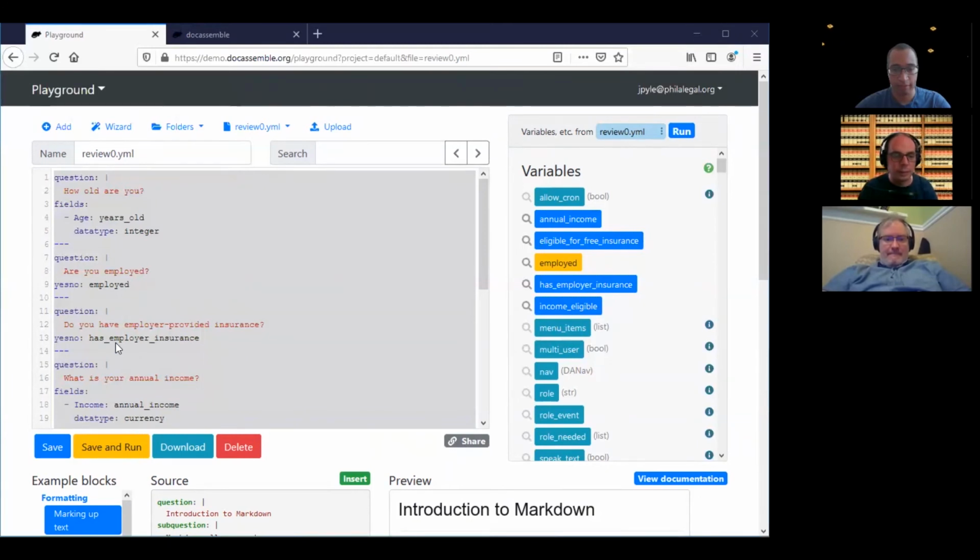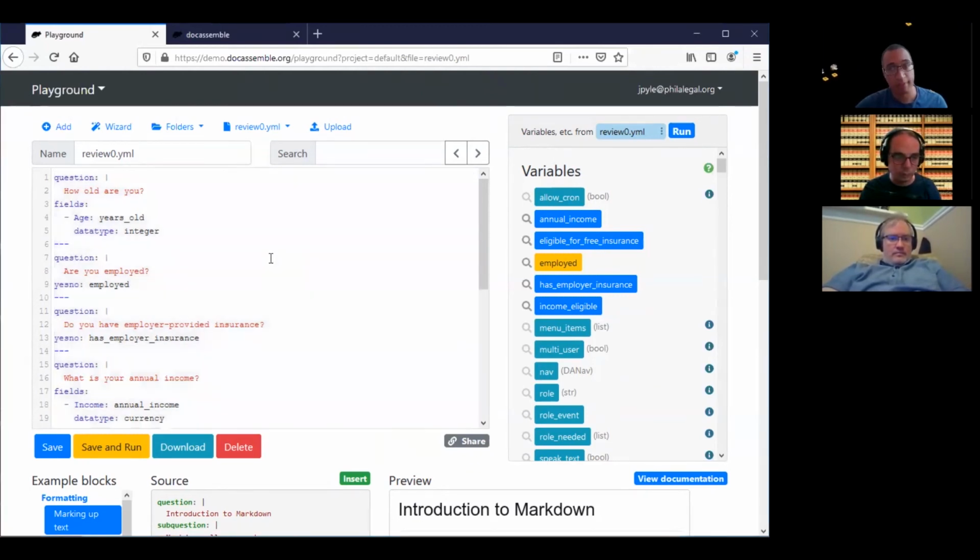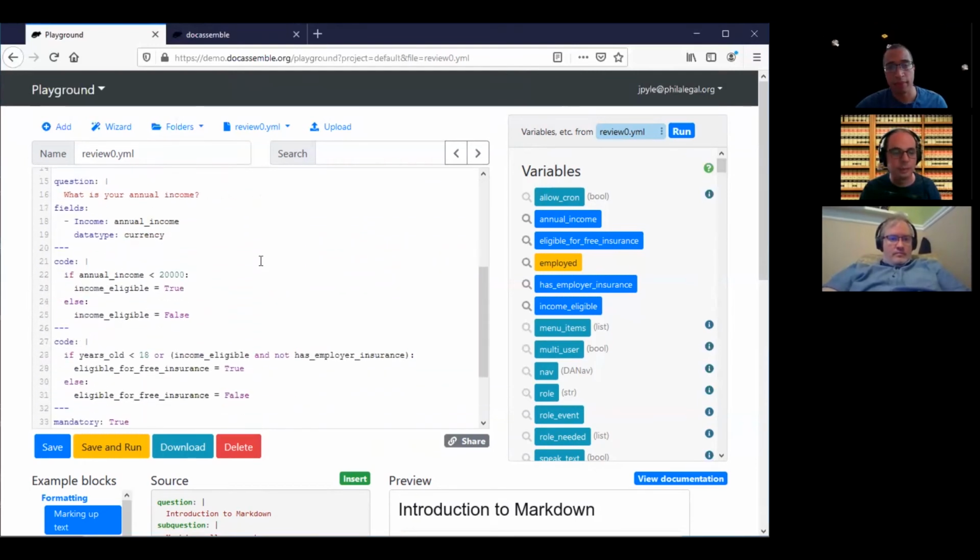So on the Docacon Advanced page on Slack, I just posted something called Try This in Your Playground. And you can do more actions in view raw. That's a nice way to be able to easily copy and paste the text. But try this interview in your playground. I'll give you a moment to do that.